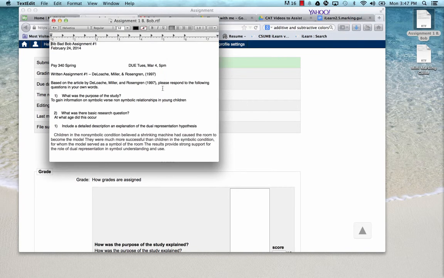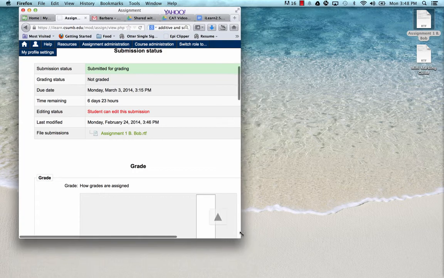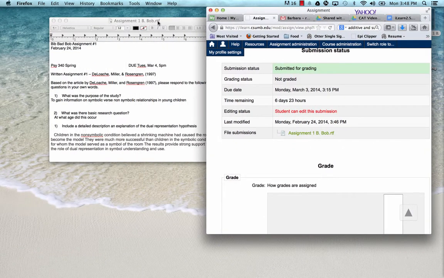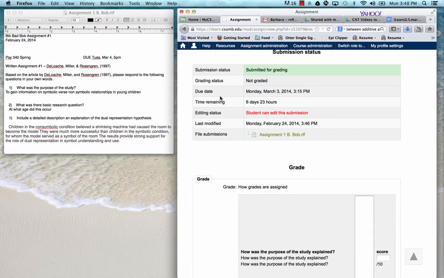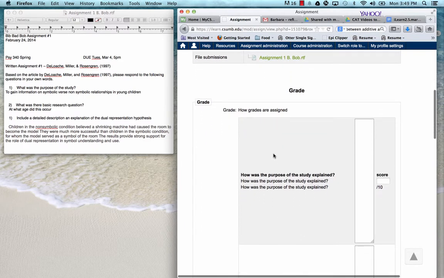And as I'm reading his submission, what I like to do is make the windows, if your computers are large enough to do this, or if you have two monitors, it comes in really handy. You make them so that they fit side by side. So you can read what the student said, and then you can scroll down and see how was the purpose of this study explained.